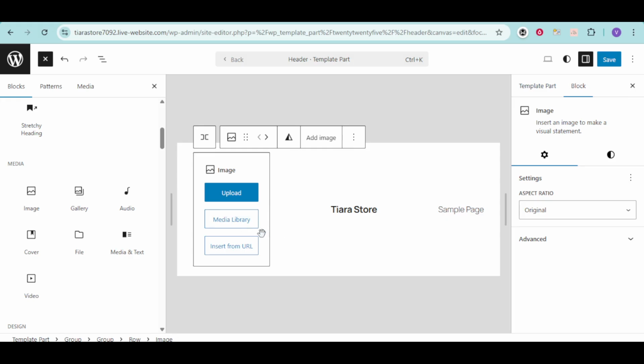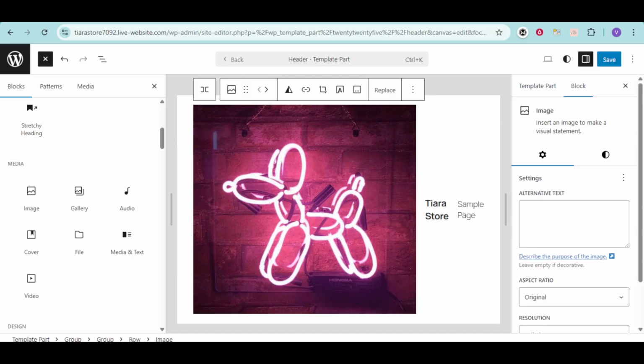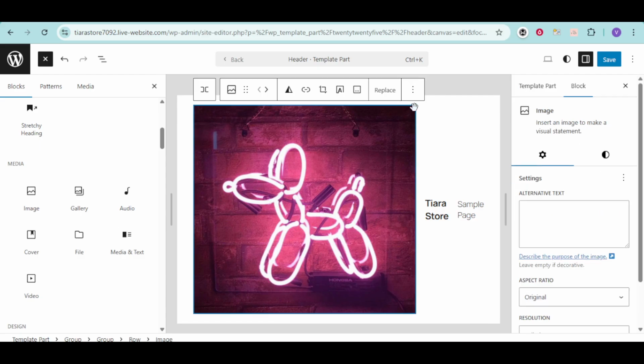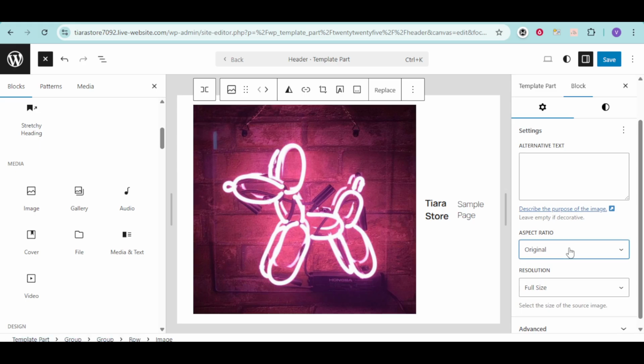Inside the logo settings, you'll see options to adjust the size and sometimes the alignment or spacing. Use the size slider or width controls to scale the logo up or down. Aim for a size that is clearly visible but not overwhelming. The logo should support your header design, not dominate it. If there are alignment options, you can center it, left align it, or adjust the spacing so it lines up nicely with your menu items or header text.